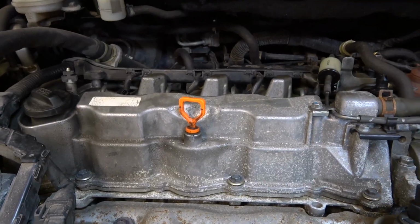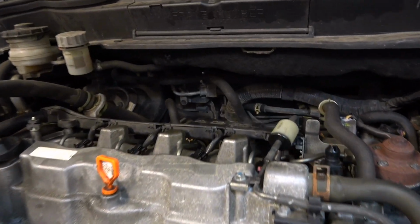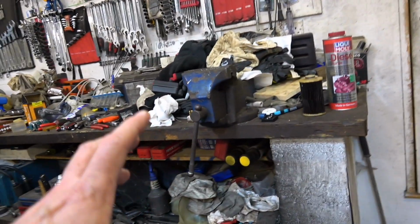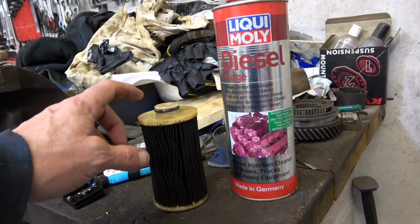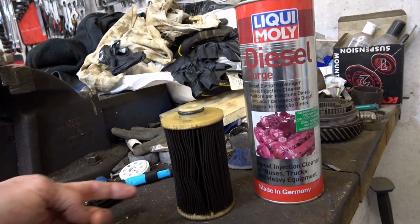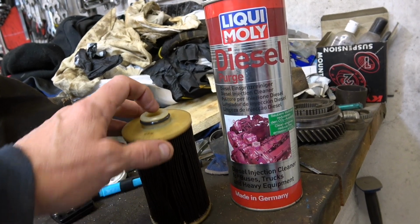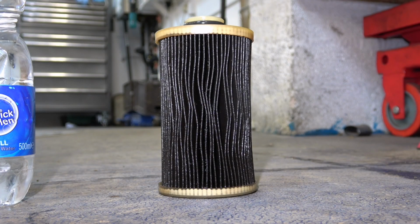Well, after that vigorous test drive, it appears my hesitation in removing these injectors paid off this time. While the owner was in the garage, he tried to blow through this filter and couldn't. Normally the diesel comes in from the tank this way, and then that's the outlet. But blowing through it this way, you can't actually blow through it. That's how blocked it is. So all this was because of a fuel filter.